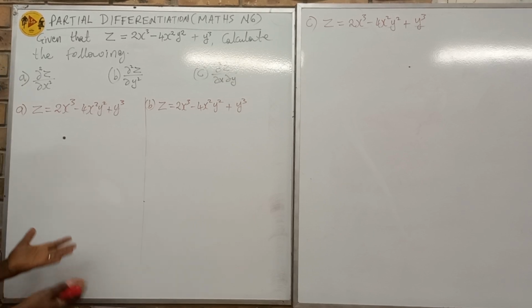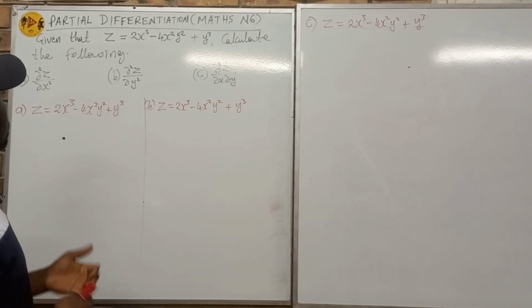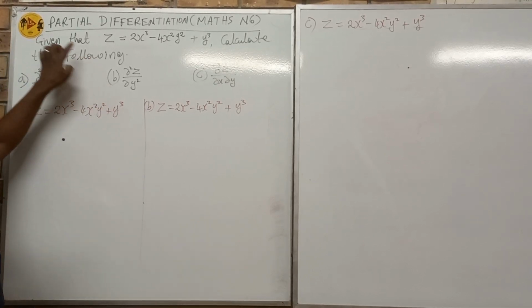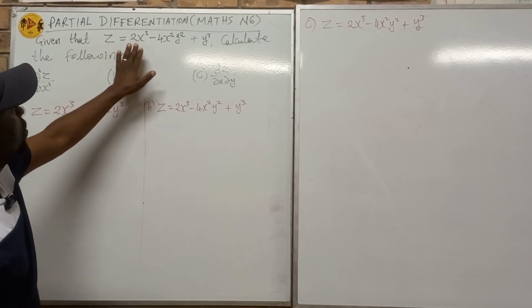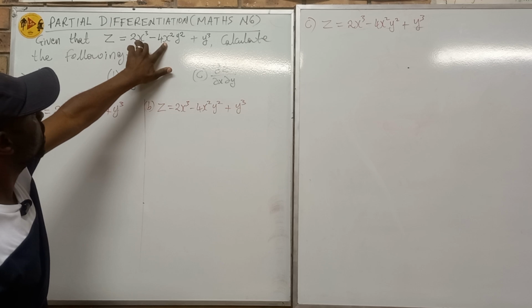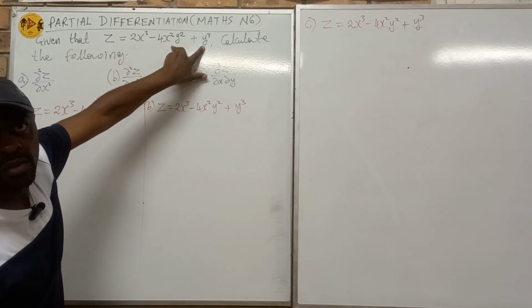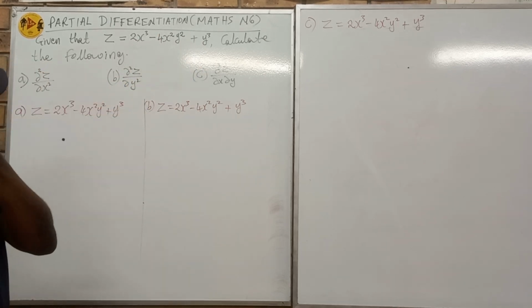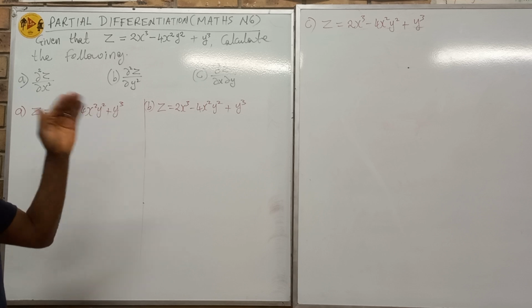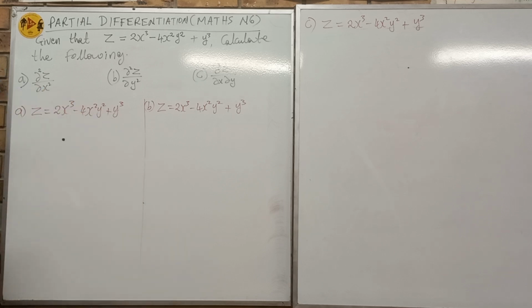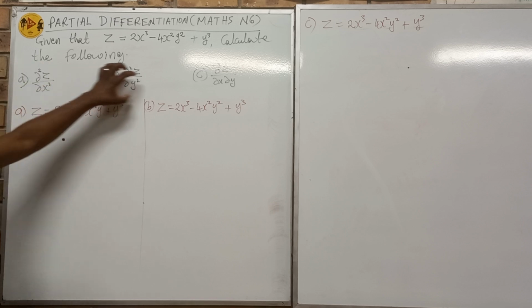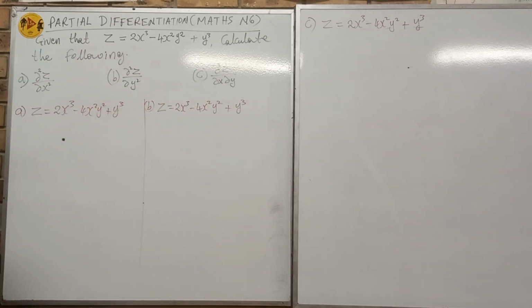So partial differentiation is doing more or less the same thing as differentiation. The only difference is that once you get the word partial, it means your main function depends on more than one variable. You can see this depends on x and on y. So when you are doing your differentiation, make sure you focus on the active variable or the main variable and only differentiate that. So we'll go through this exercise so that you can understand that better.